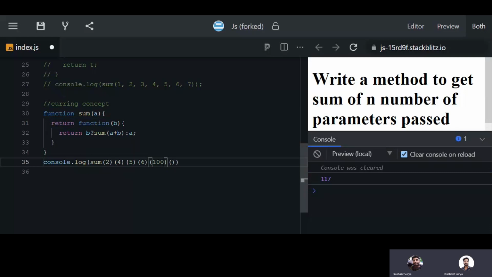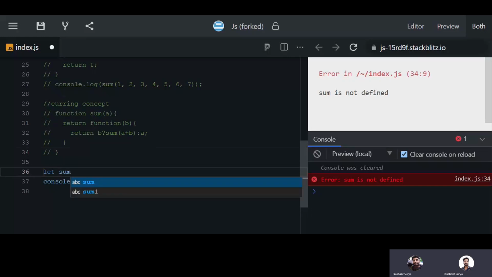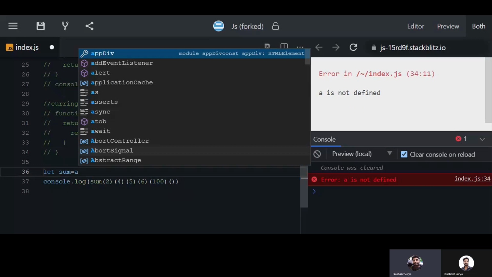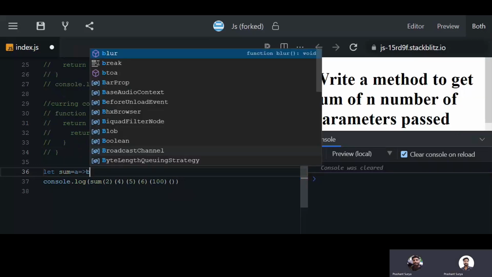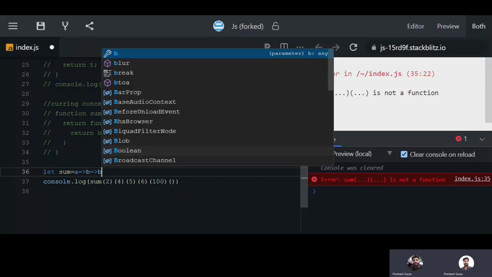Now we will achieve the same thing with the arrow function. For that you have sum equal to a as the parameter, then another parameter b, same concept.